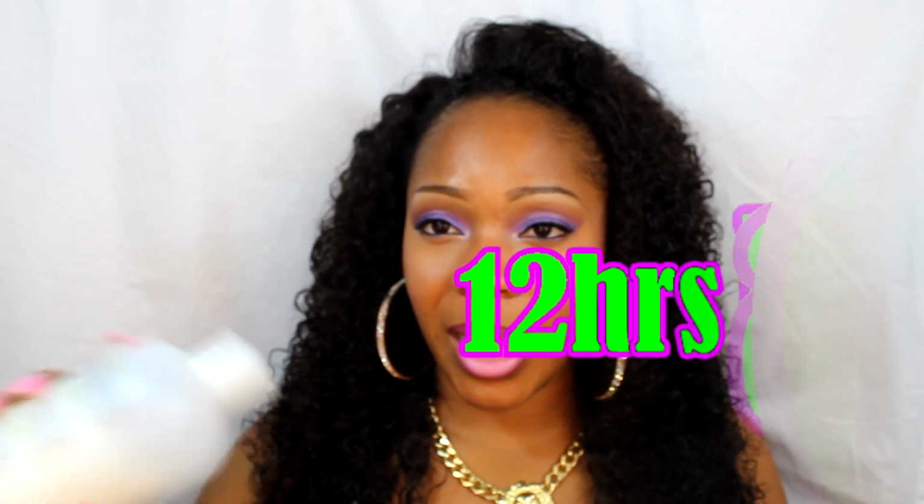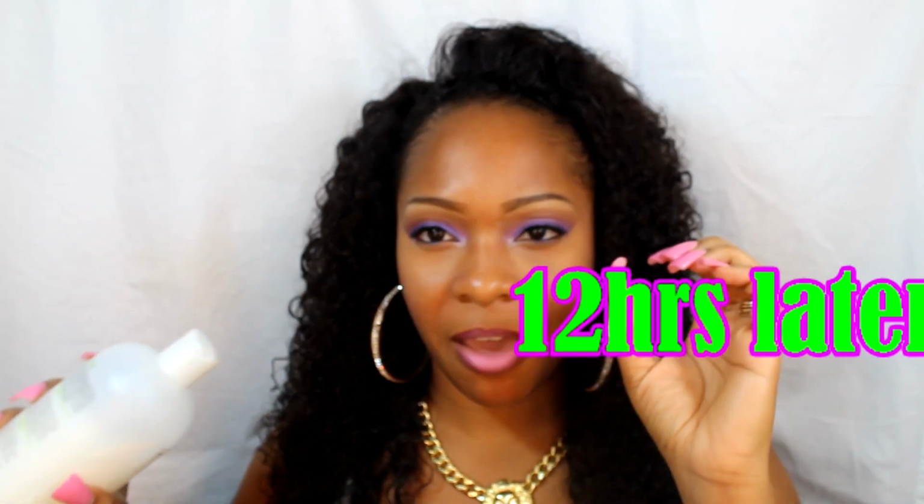When I wash my hair in the shower, I apply a good handful. I apply a lot of conditioner because I want the hair to be saturated in conditioner and I want it to be easy to comb through. Once I do that, I put it into sections of twos. I put the conditioner on my hand, rub it together, and just rub it through my hair.